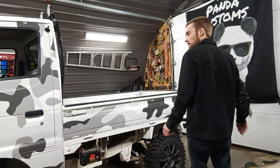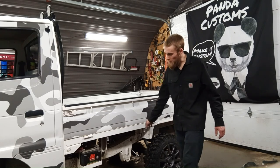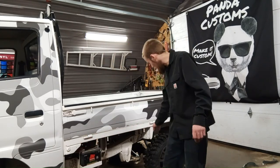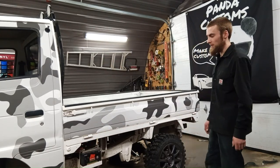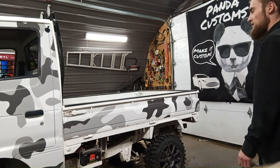Alright, well that's that side done. I might go over after if I have little pieces left and just do down here for them, maybe these little squares here, something like that. We'll see what I have left over. But for now, that's it. It's pretty cool, I think.